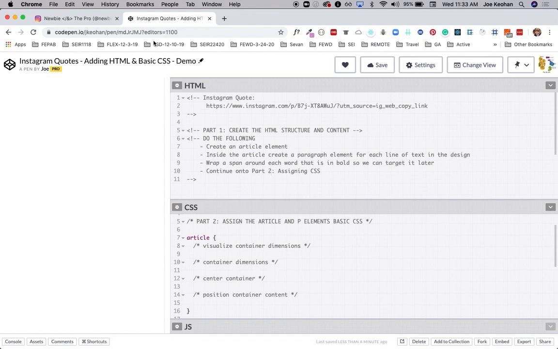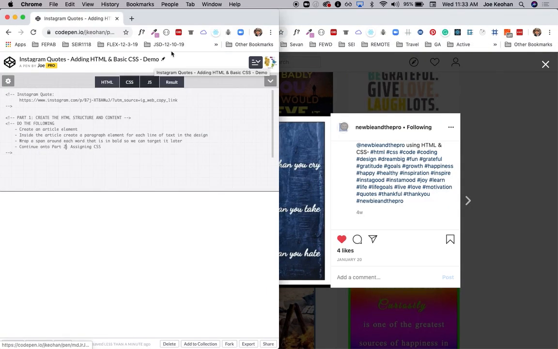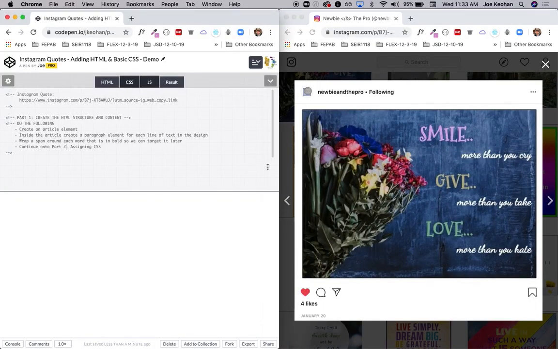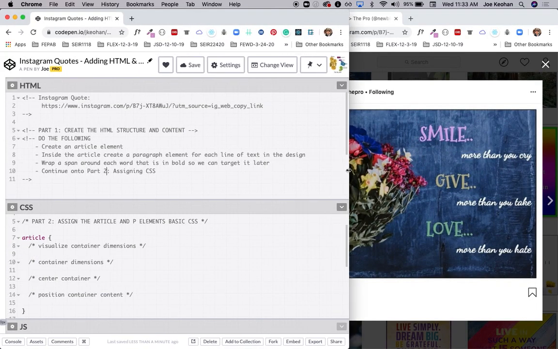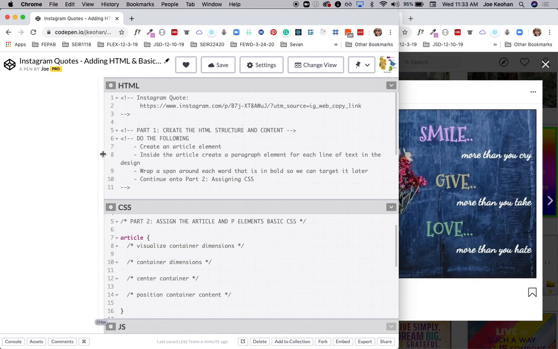For now, I'm going to break this down into two panes so we can see the quote and the text and what we need to be adding here. All right, so we're going to get started.